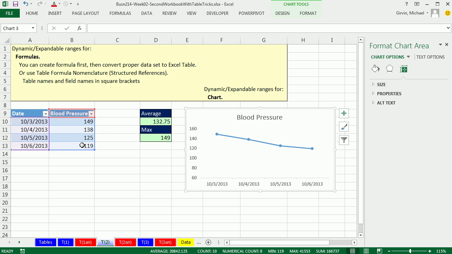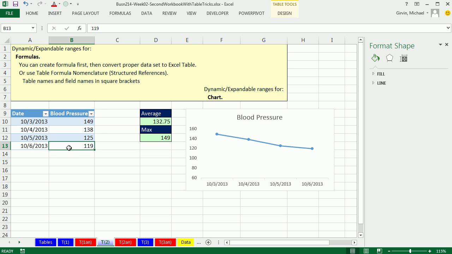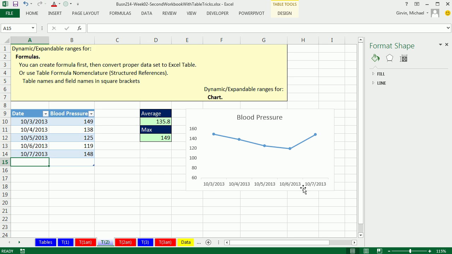All right, so you ready? I'm going to add a new record. Now, last time we clicked in the last cell in the last row and hit Tab. You can also just click right below 10-7, and it adds a new record. Uh-oh, 148. I'm going to hit Tab to add another one. Just like that, it's added to our chart.